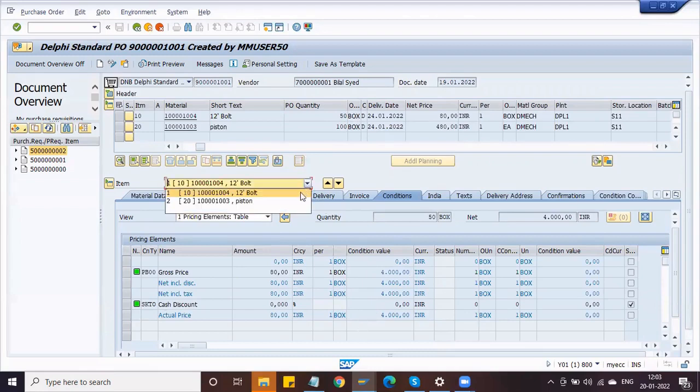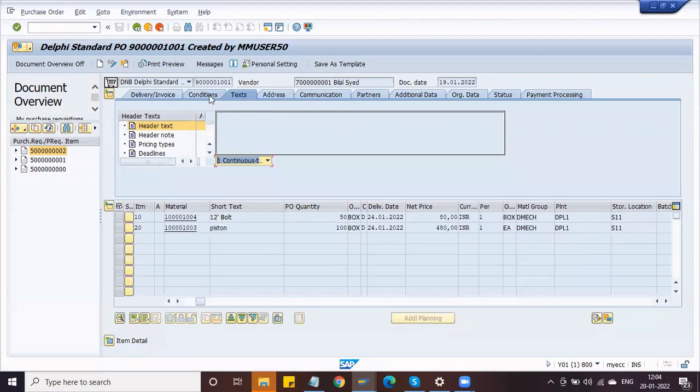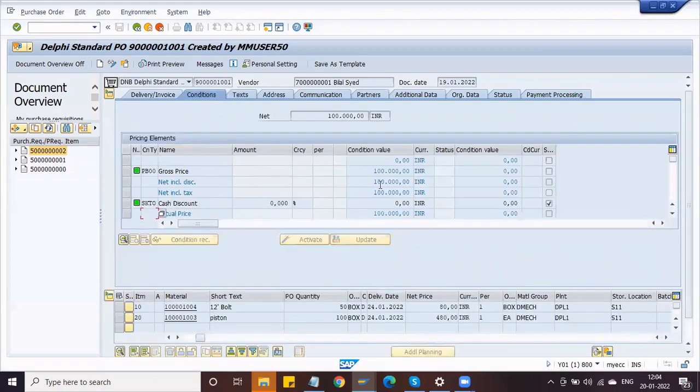Let's go to the second line item, piston. For piston, 96,000. 96,000 plus 4,000 is 1 lakh. We can see 1 lakh total value.